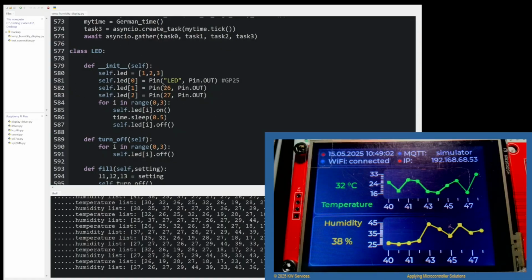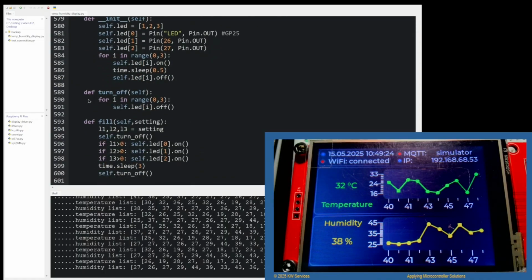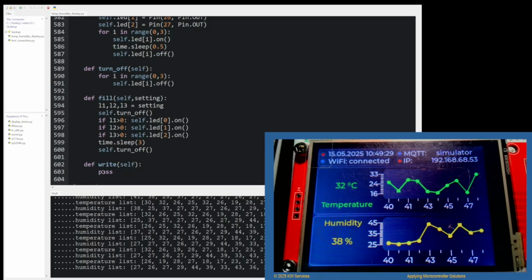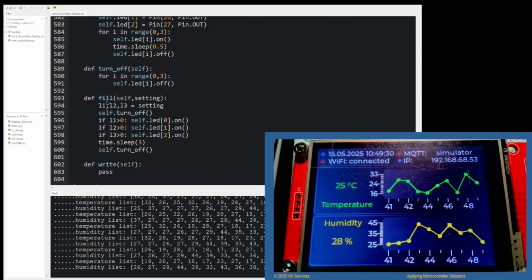When I first initialize this LED class, which is at the start of the program, I turn them on and off. And so essentially all the lights of the baseboard will light up at the beginning of this program. Thereafter, I perform the turn off function and the fill function and the write function. In his code, he is doing a fill or a write of the NeoPixels.